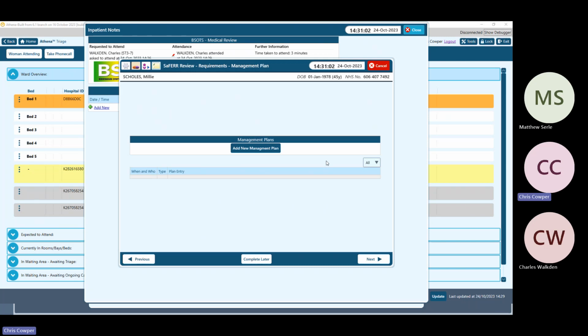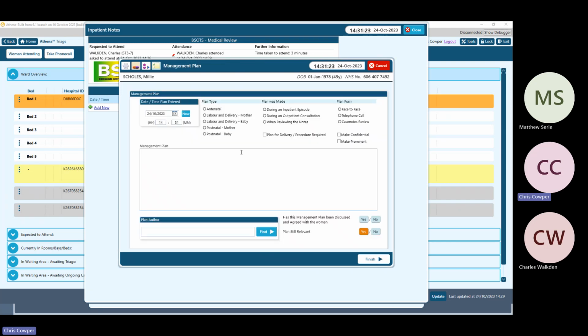So as part of the review process that's happened, the management plan may be details about any further observations or further treatment that's required during this hospital visit, or it could also outline specific reasons as to why the patient may be able to be discharged home. Any of those details can be recorded just by selecting the management plan option here and recording the relevant details and hitting the finish button. They can all be recorded within there.